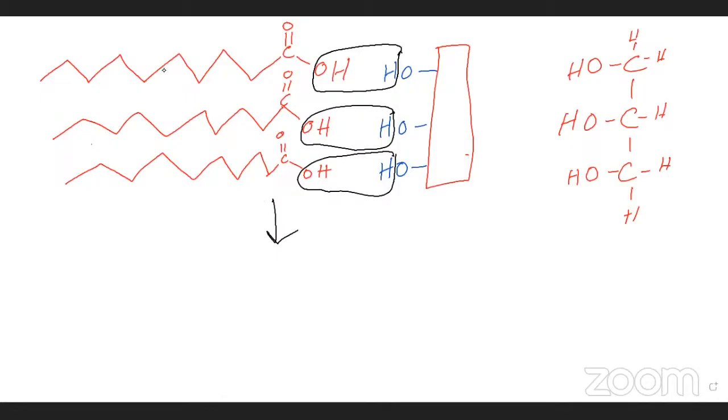So what will happen now? If you take off the OH, by circling the OH, it means that I'm taking off the OH from the acid and the hydrogen from the alcohol. So all you will do in the new structure down here is draw a line connecting this carbon with this oxygen. So when you circle the OH, it means that you are taking off the OH and the hydrogen. Then you connect the carbon to the oxygen. All right, so that is what I will do.